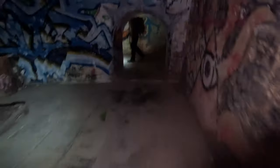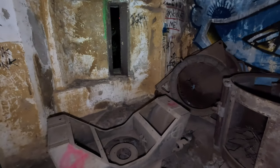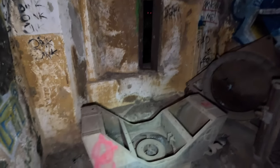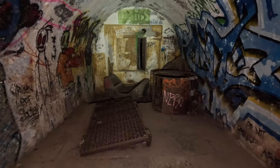I think what's going to be the final feature of this video is this incredible searchlight position still in place. We have the concrete and steel aperture in the window with great views over the bay at the harbour. We have the components of the searchlight itself. The air vent at the top above the aperture is to extract the fumes from the carbon rod as it was burning. But most importantly and most interestingly — it still rotates. When I first rotated it this afternoon and wasn't in the room and didn't know it was here, it was genuinely quite a terrifying sign.